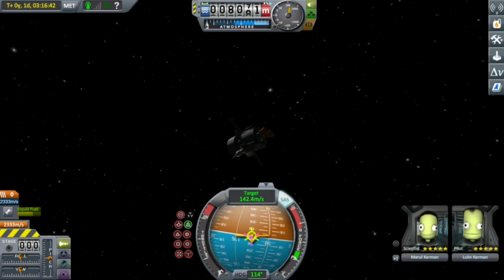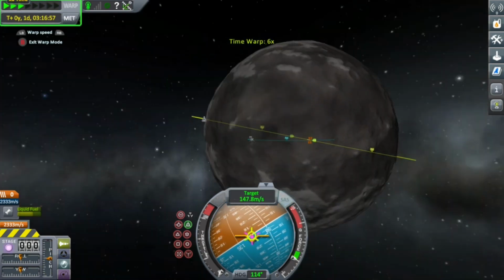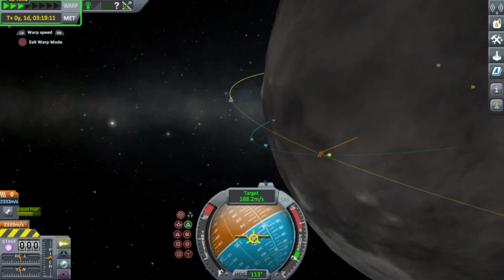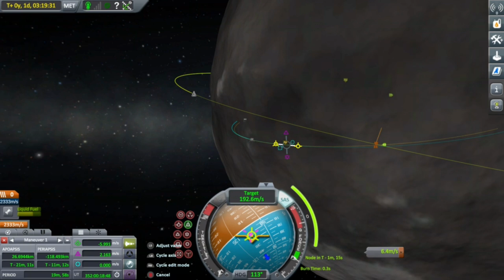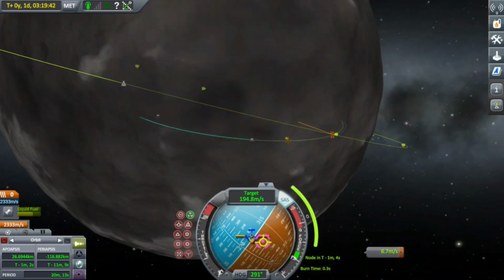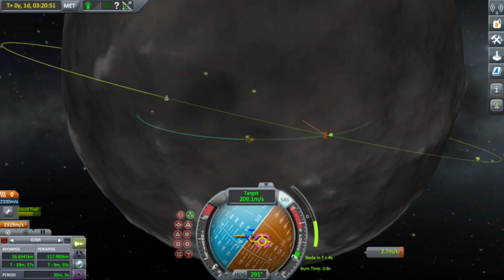So I'm gonna do an action group to retract those ladders. Then I'm gonna do a little maneuver node to get it closer, because it's not the closest. But hey, it's pretty close, though I want it closer, as you see. I'm just fixing it up a little bit, and we're gonna go to our maneuver node and fix it to get closer.